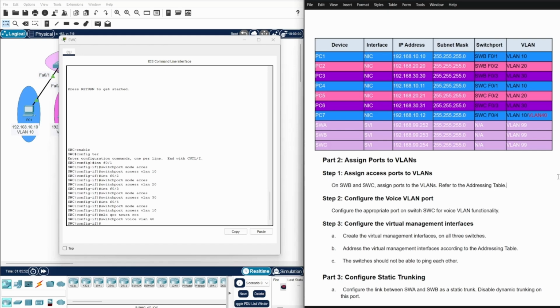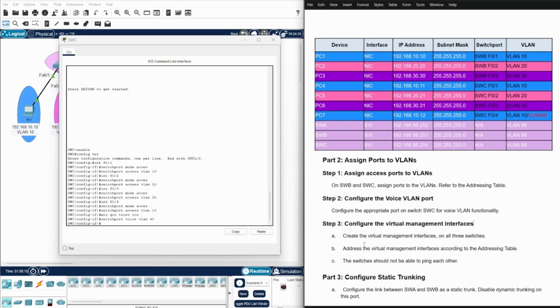Okay. Then configure the virtual management interface. That's this one, those 3. Switch virtual interface. Create a virtual management interface on all 3 switches. Okay. Address the virtual management interfaces according to the addressing table.